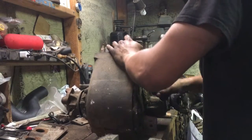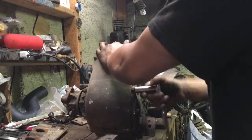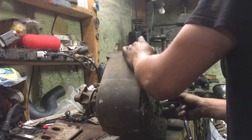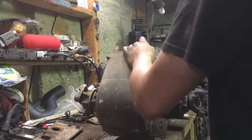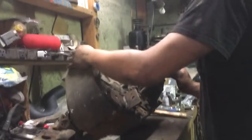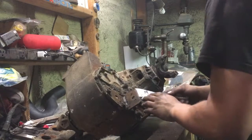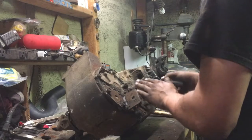As you can see, this case does not balance well in any position whatsoever. So, a little bit of care should be taken not to drop this on your foot. Make sure you're not going to drop it or knock it over or anything like that. I'm going to put it back on its back and try to clean up some of these bolts that are fairly dirty right now.